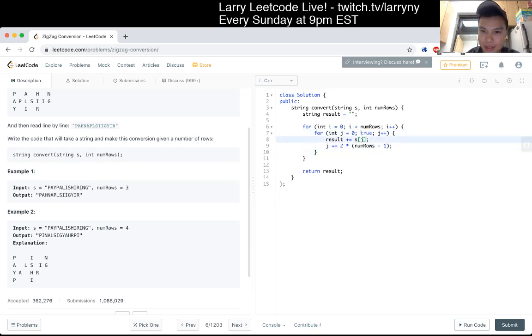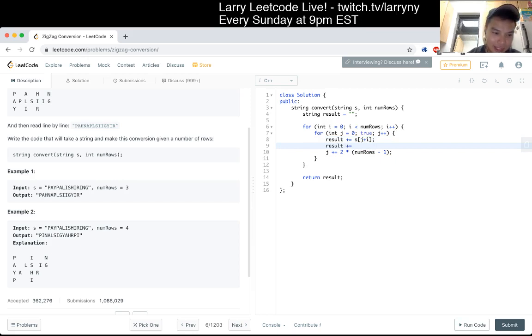There's some weird offset with respect to I. So you want the current number, you take it plus I, and then you also add the one that's, in this case, I'm looking at I, I want to add the A and then the L, which is Sj plus number of rows minus 1 plus 2 times number of rows minus I, something like that. Yeah, I think this is roughly right.